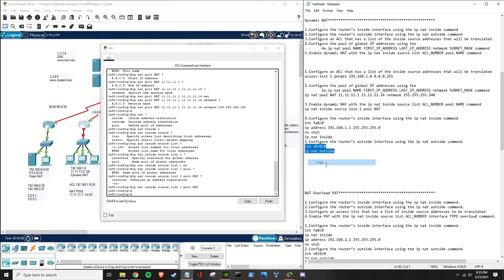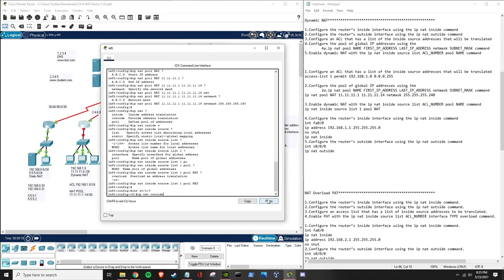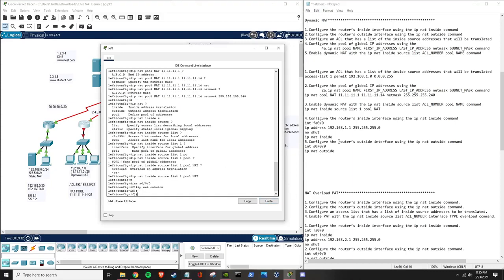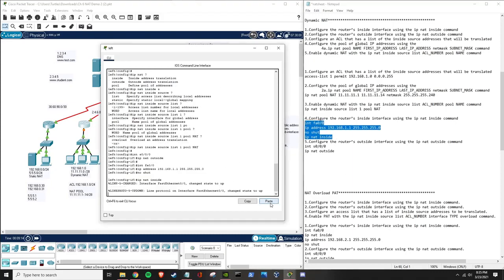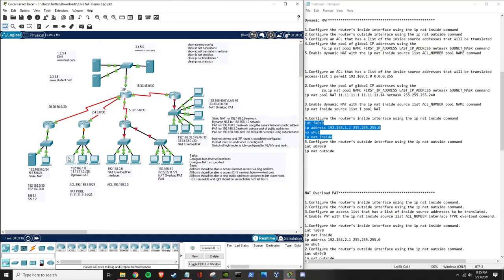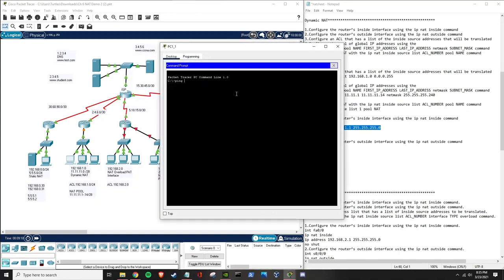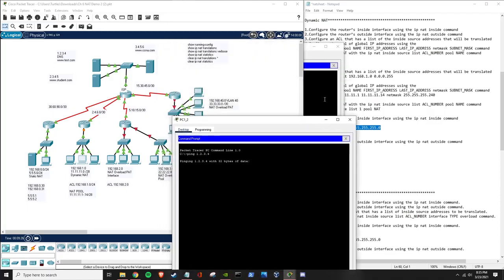So we're supposed to do the ip nat inside and ip nat outside first. That's okay, as long as you get it done. And now we should have internet connectivity. Might take a few seconds, but should be good to go.